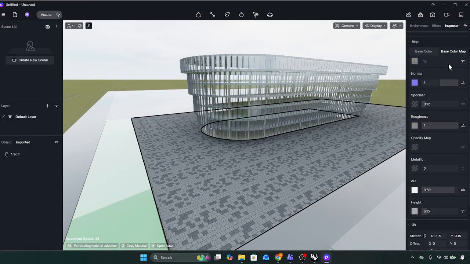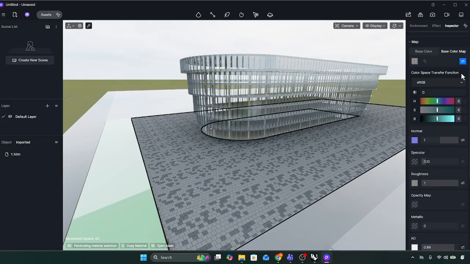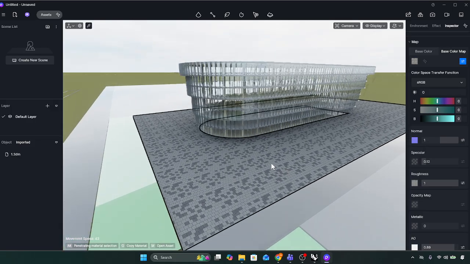And then change the base color map here.